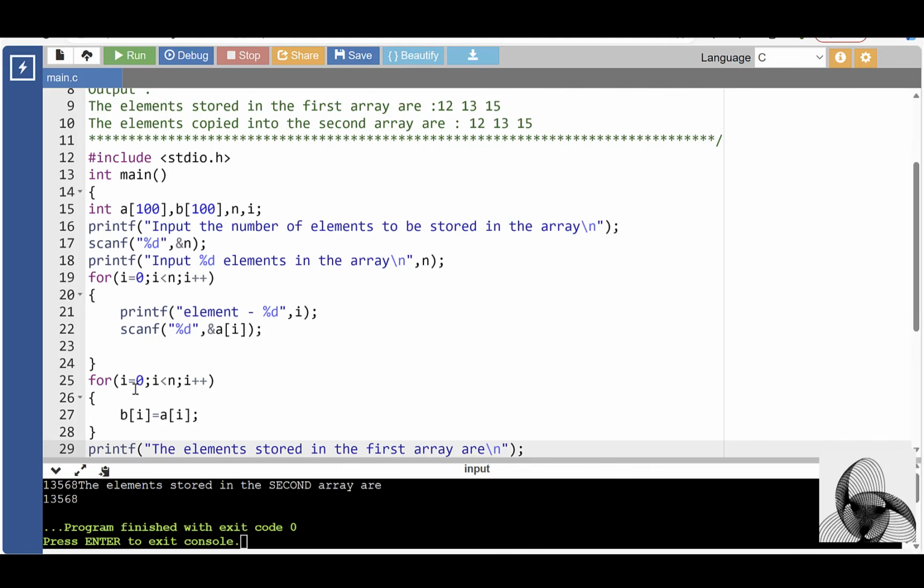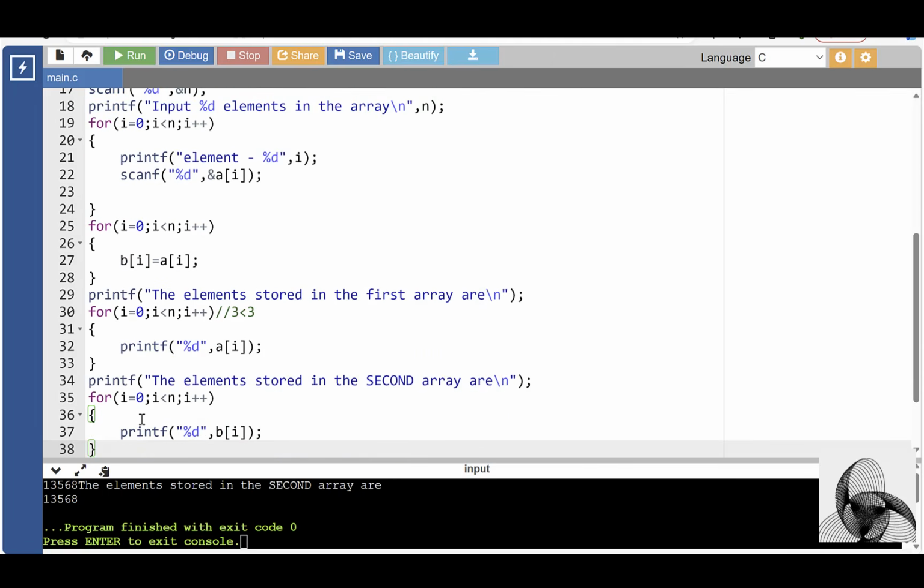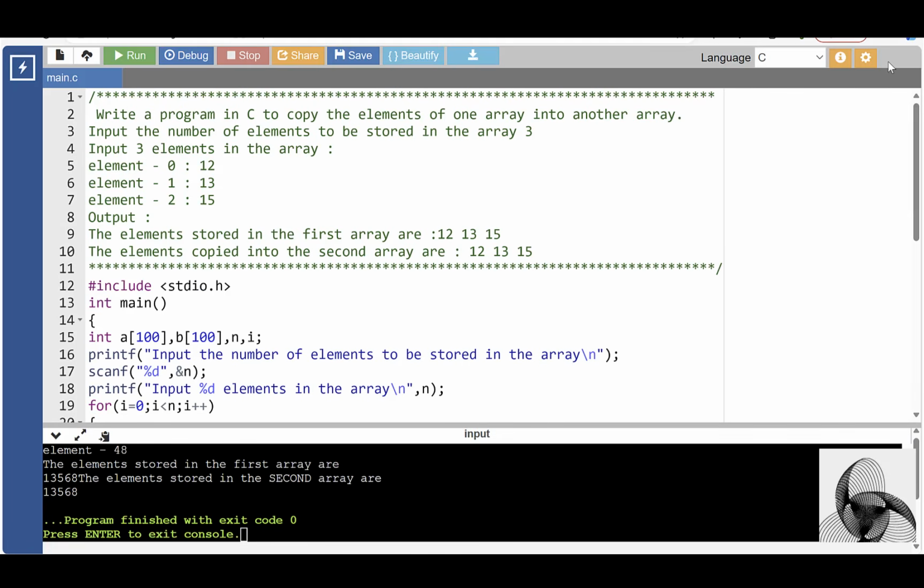Then the second for loop copies the elements of array A into the second array B by iterating over each element of array A and assigning it to the corresponding index of array B. Then print out the contents of the first array A and the second array B respectively using separate for loops to iterate over the elements of each array and print them out using the printf function. This is a complete C code to copy the elements of one array into another array.